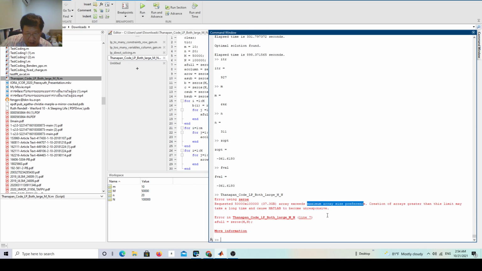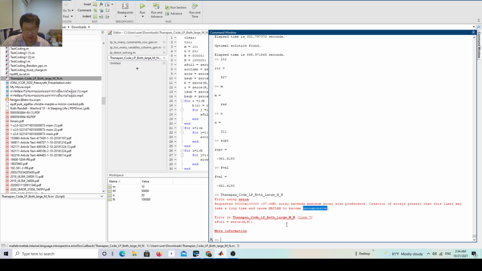It says that creation of an array greater than this limit may take a long time and cause Matlab to become unresponsive. Actually, it doesn't say you don't have enough memory; it just says Matlab is reaching an uncomfortable zone of execution, unless you add more main memory to your RAM.